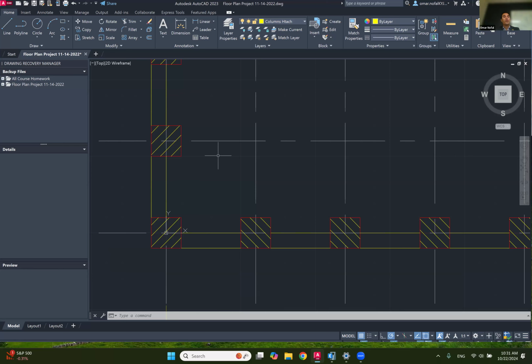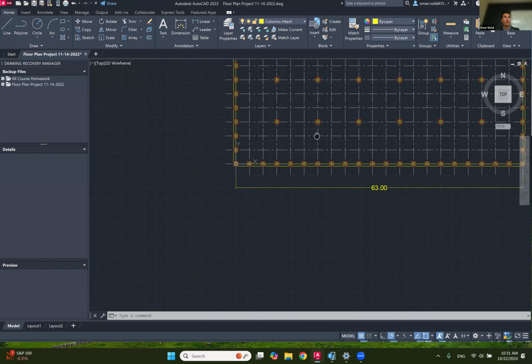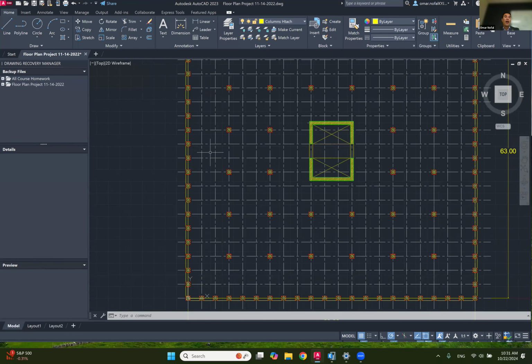All right, so that's how the project is gonna look like with beams all around. I will prepare this one to be sent to ETABS. Do you guys remember? We make the columns polygons, and then you can draw the beams and the slabs here. But to make it easier for me, the most difficult thing is to draw the columns because there is hundreds of them. So I have to click 1 by 1 to do them.